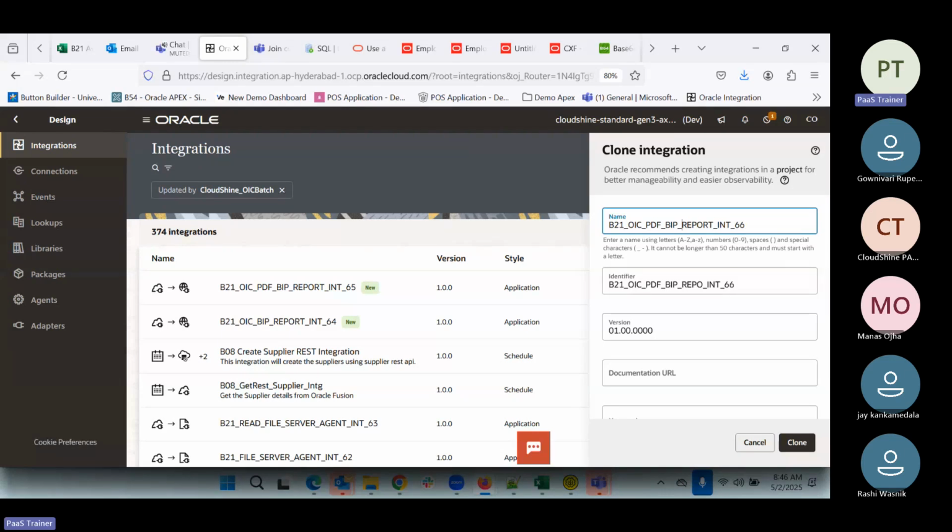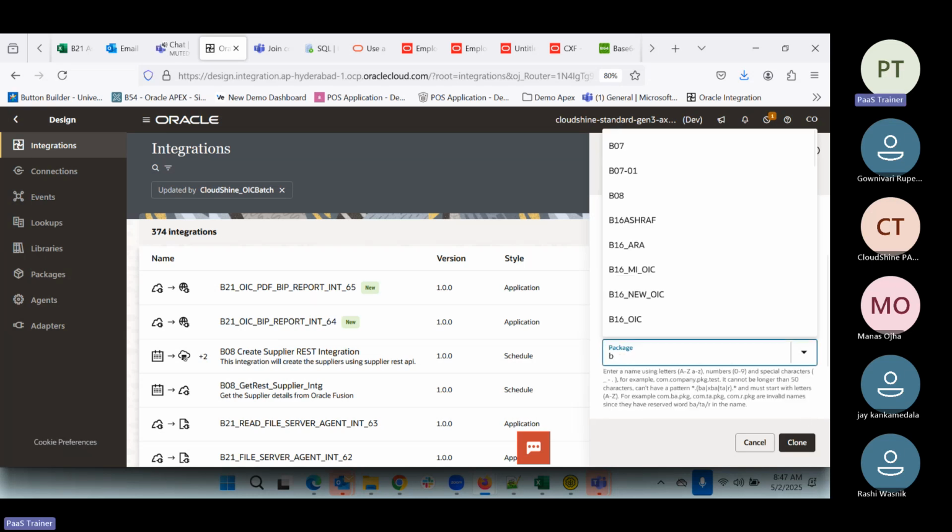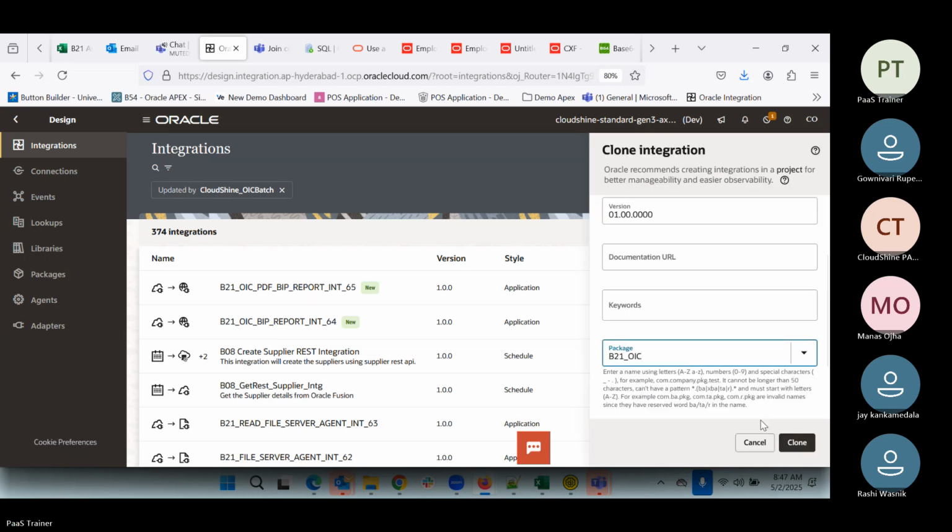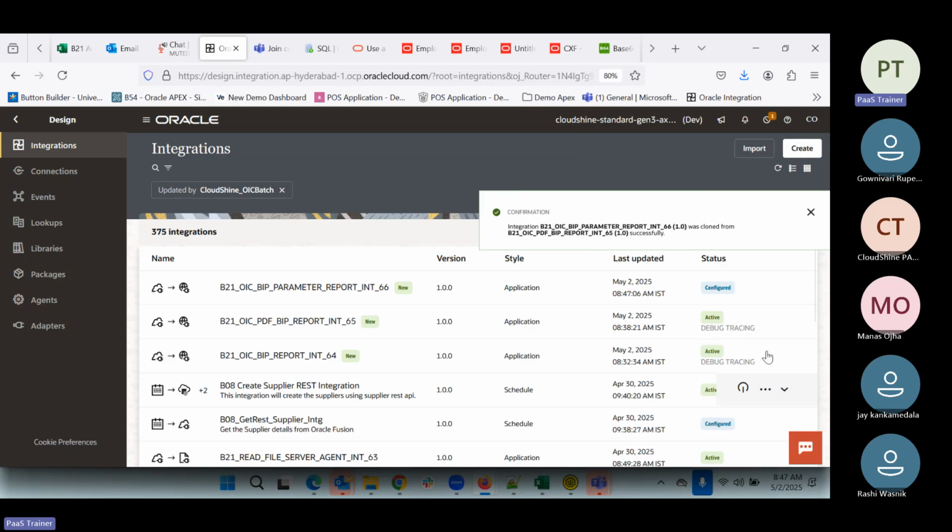We can write OIC parameter report, put this into our package 21 OIC, and do the clone.